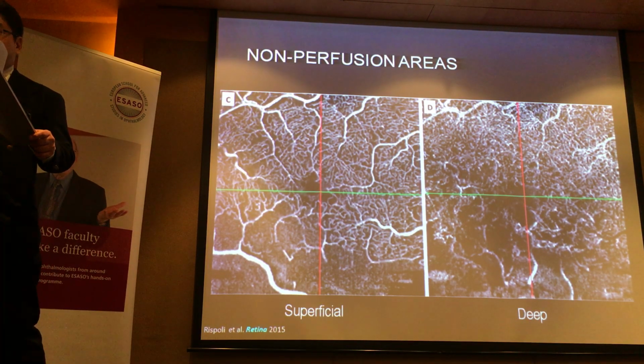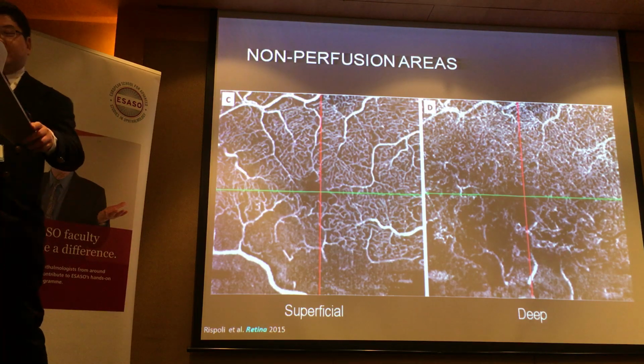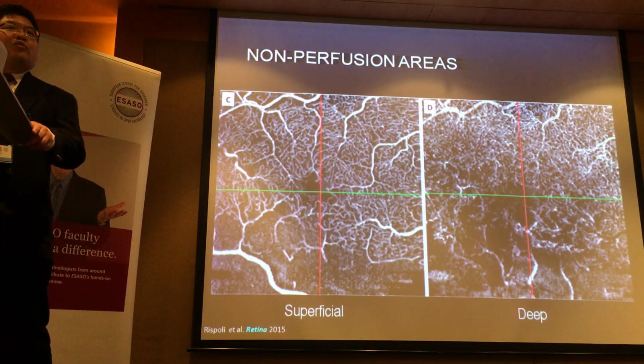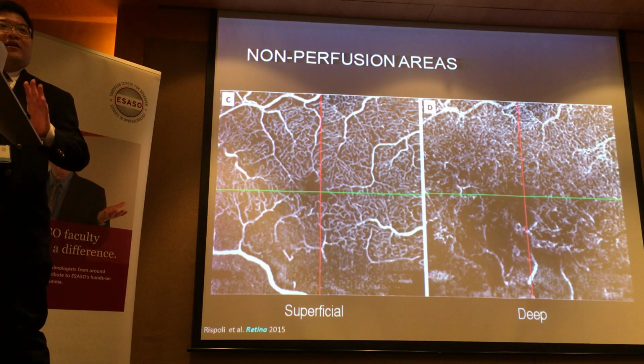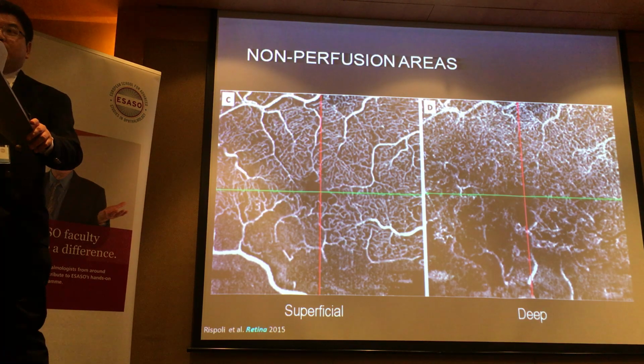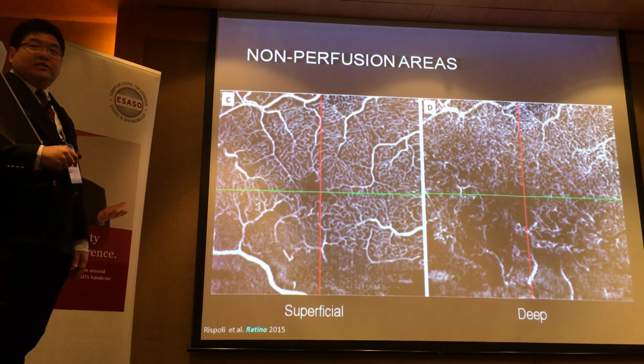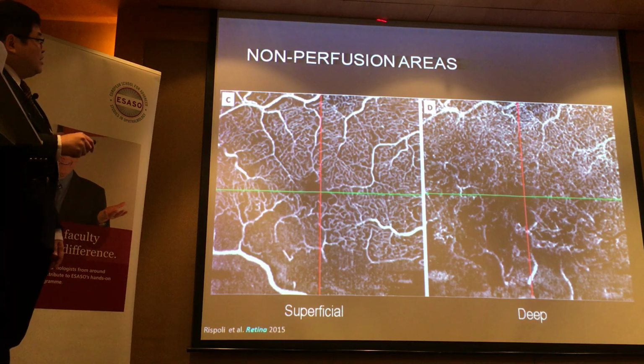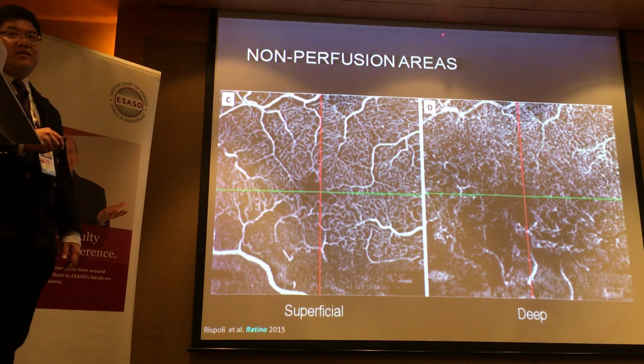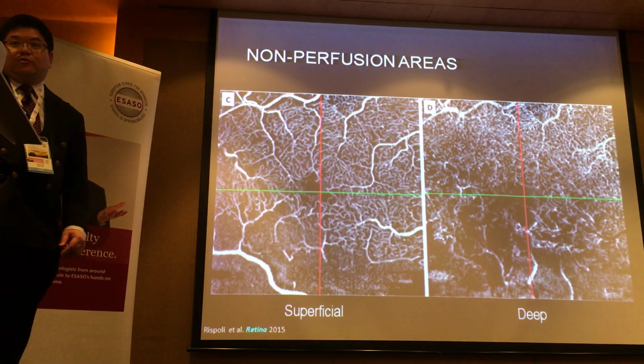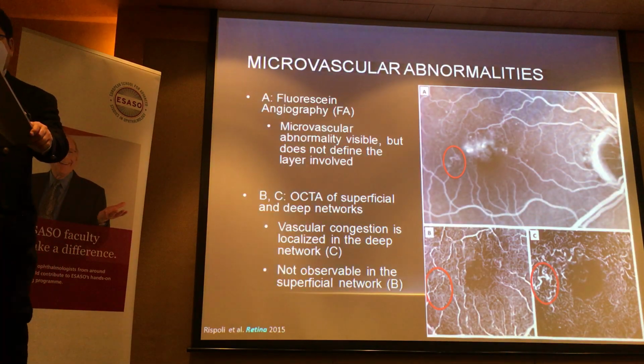You won't know. This is a small area. This is probably a 6x6, but still, that's a small region. If you're looking at the macula alone, that's fine. But if you want to look at the entire retina for areas of non-perfusion, you wouldn't see it. Okay? So again, if it were a diabetic case, there could be an area of NVs, florid NVs right up there, and if we didn't scan it, you wouldn't see it.